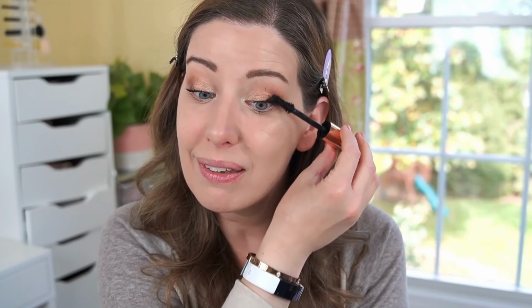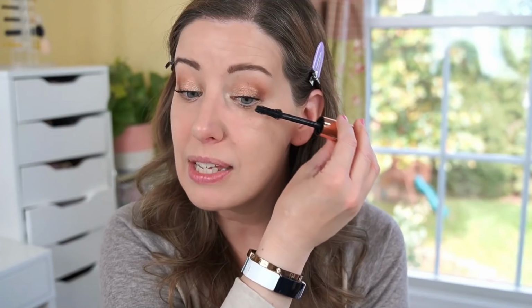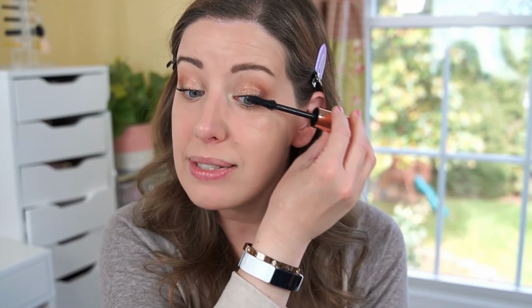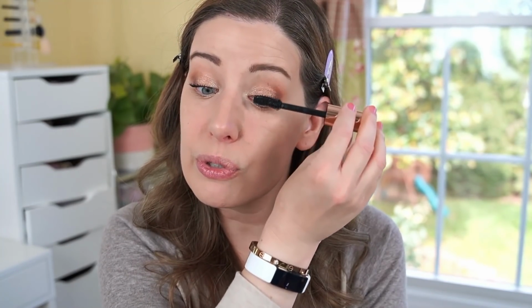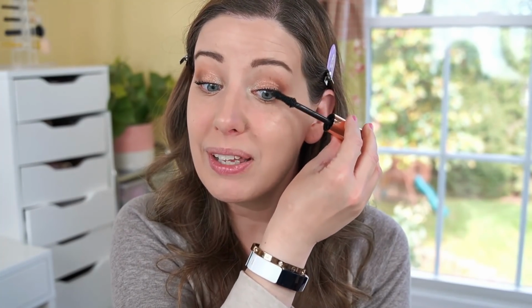I just got some on my eyelid. I feel like the application is the same. The process of applying it feels the same. I would say they're both more of a wet formula than dry for sure. It basically feels like I'm using the exact same mascara. It's just that this one costs a lot more money. Okay, so I can't tell the difference between my lashes at all. I feel like they look identical. So let me just clean up that little smudge on my lid and then we'll move on.